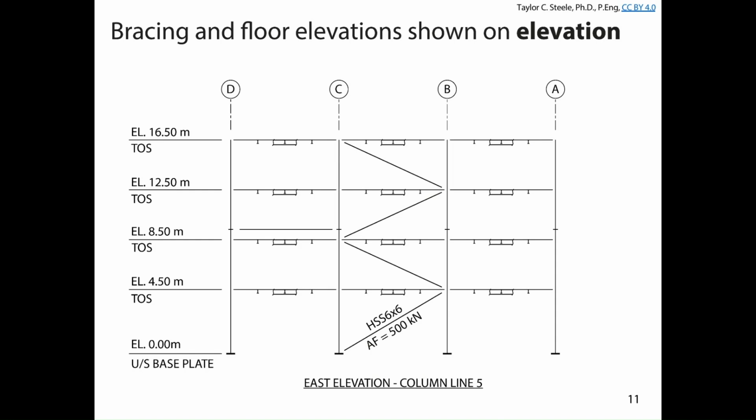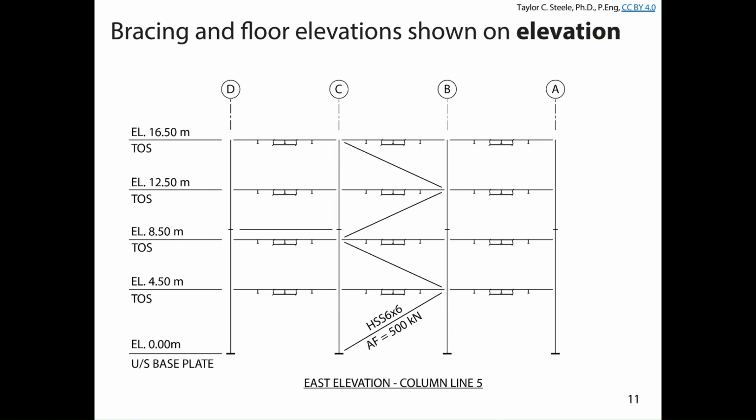First, we're going to identify where the bottom of the column base plate is. That's basically the elevation where the steel structure starts, just above the foundation. Sometimes that'll be just a reference elevation of 0, but sometimes it's an actual elevation above sea level or something like that, depending on how the contractor wants to work through the contract. Then we're going to identify the height, or the top of steel, for all of the floor elevations. Here we've got 1, 2, 3, 4 floors above the base. The top of the steel members, which is just at the underside of the steel deck, might be at 4.5 meters, 8 meters, 12.5 meters, 16.5 meters. That means we've got a floor elevation of 4.5, a story height of 4, a story height of 4, and a story height of 4.